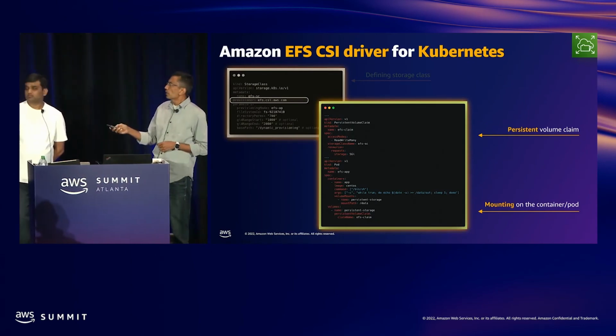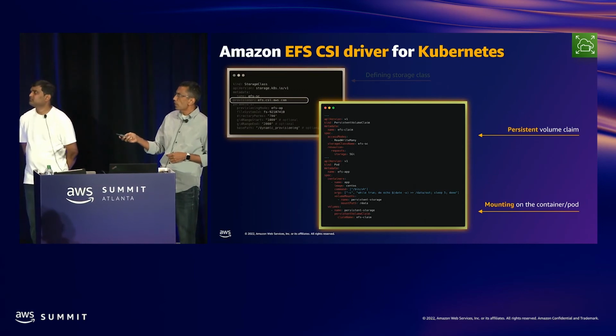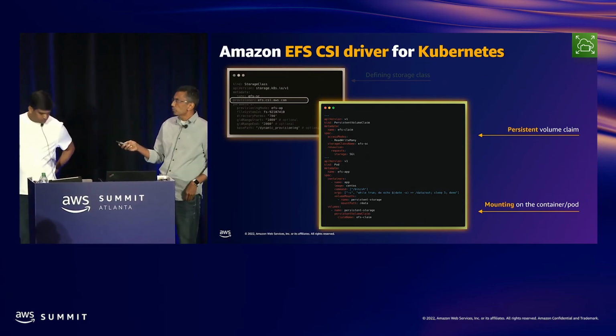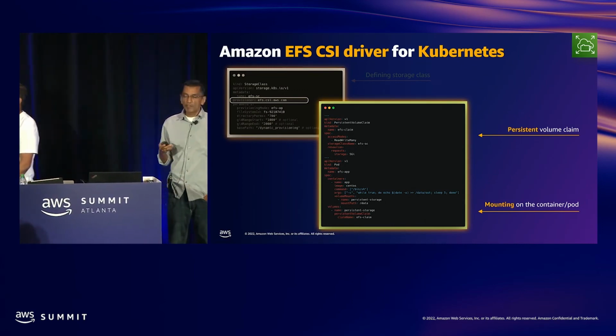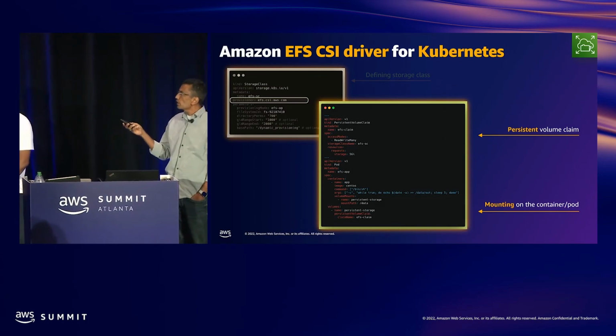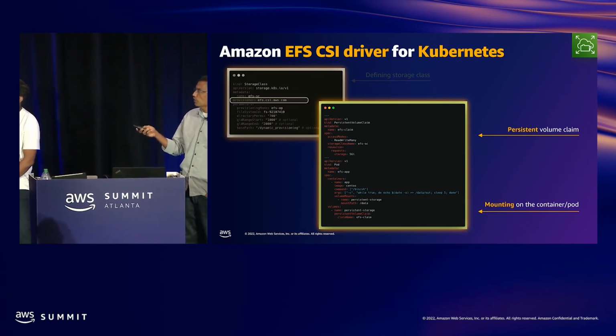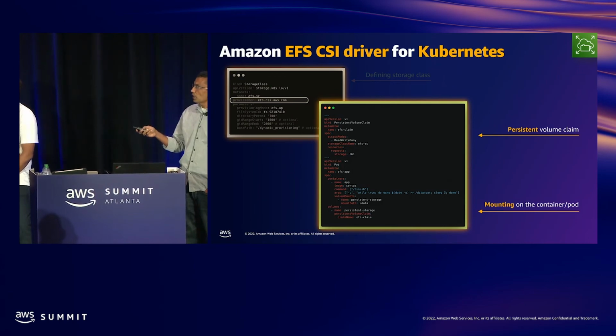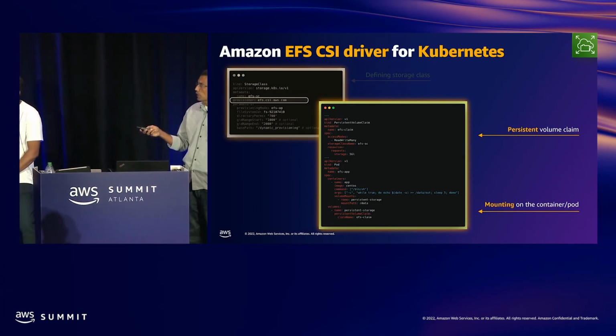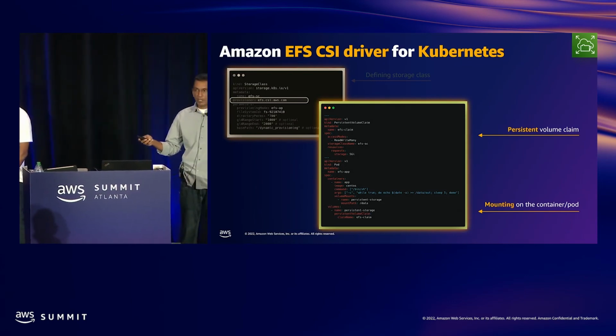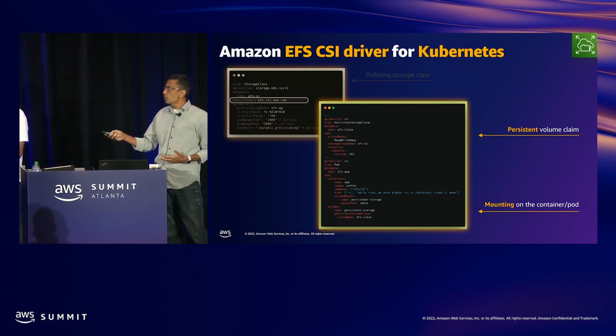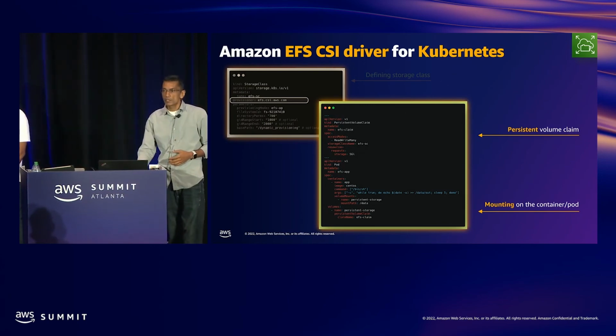Yes, that's correct. Just to add to the question, can you use your existing EFS file system? The way in EKS, the first thing you have to do is when you define the storage class, this is where you would have to specify the file system ID. In our case, in the demo, we created this to begin with. But let's say you already have an EFS file system out there, then just get the EFS file system ID, and this is where you would specify, to your question, an existing file system.